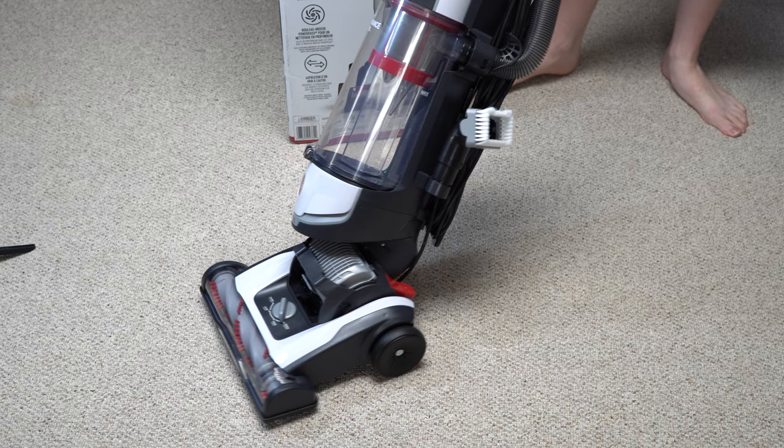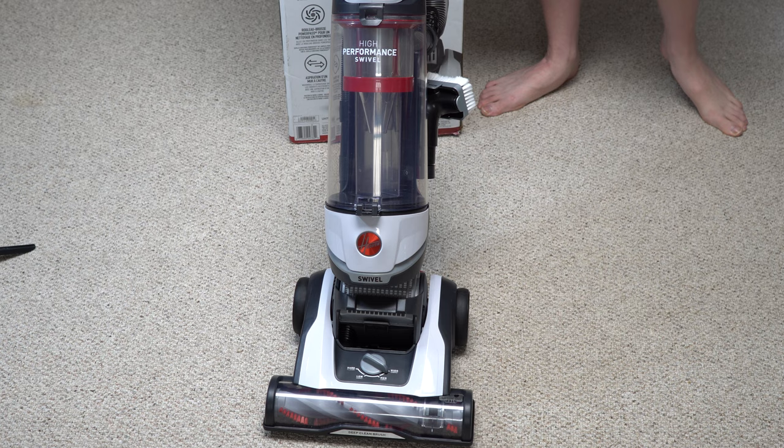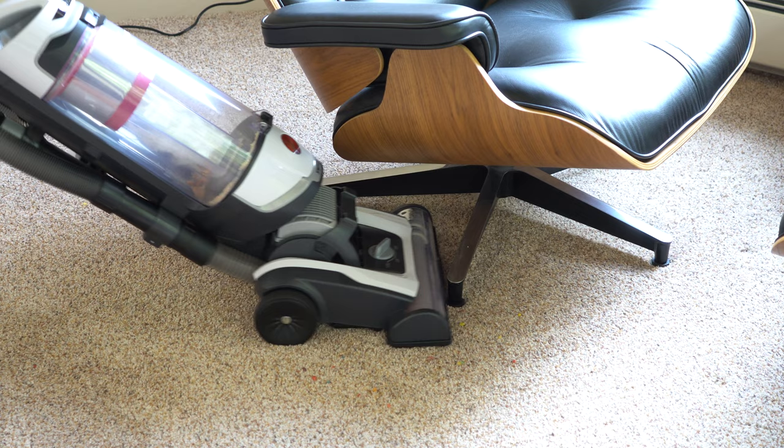One of the big features is the swivel neck — some people call it the 'ball feature,' though that's a bit of a misnomer since it's been around a while. Hoover actually owns one of the first companies to put this feature in a machine, which was Oreck. It maneuvers nicely — it doesn't have full articulation like a Miele, but for the price point it's definitely better than the Bissell I reviewed. These swivel necks can save you about 30% of your vacuuming time and relieve wrist stress.